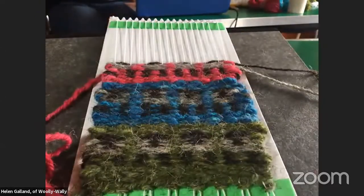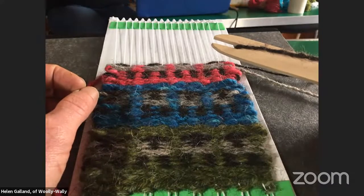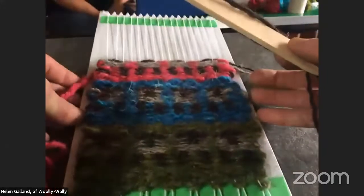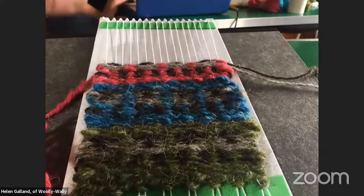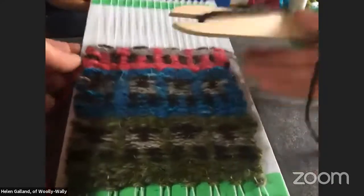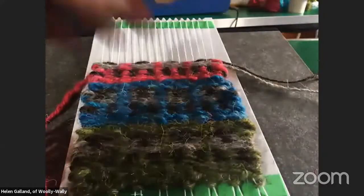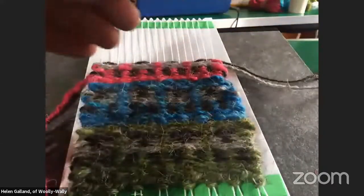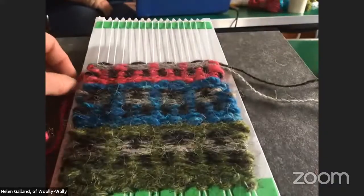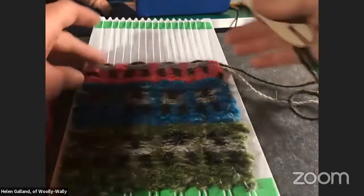So with the tapestry loom then, could you get to it from behind better than this solid, or would it be a solid back? Yes, I see what you mean. Most tapestry looms would be what I normally use with my weaving courses here. It's like a picture frame. It's just an open loom, so you haven't got a back. You've got four borders. Your warp is strung between the top and the bottom pieces of wood. And yes, you can poke your stick right through, and you can see it from both directions. And it's normally in an upright position, not on a table, for ease of tapestry making.